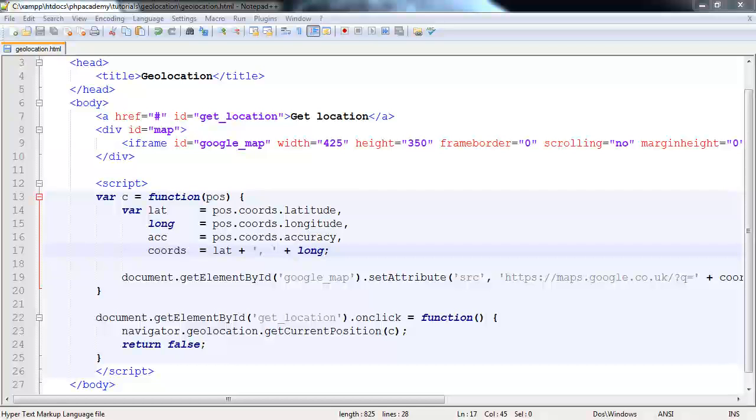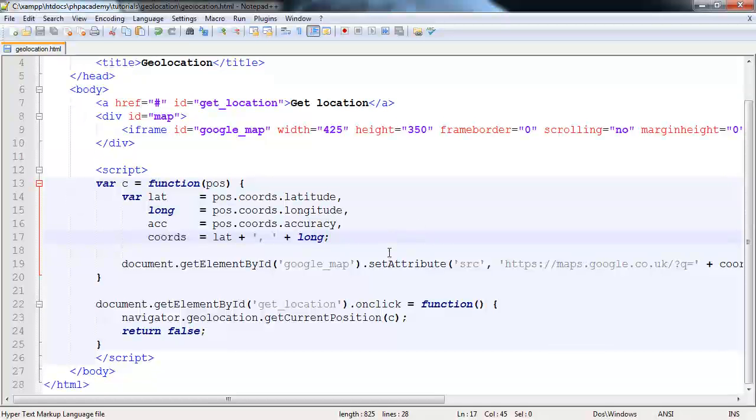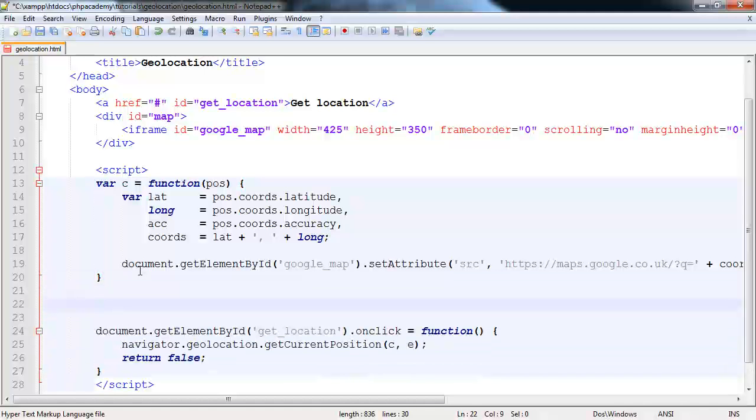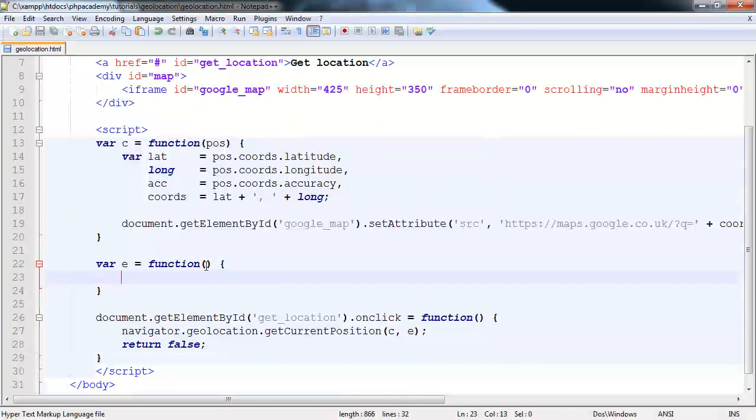So let's go on to handling errors where we may have a problem with either the network, the user denying, or actually timing out. What we need to do is provide an additional callback function. I'm just going to call this e. I'm going to come up here and create a new function called e, again a global function, so not advised. Now in here, we can pass through this argument error, and we can grab the error code. Now there are three error codes. The first one is just one, and that means that the user has denied the request for you to take the position of their location.